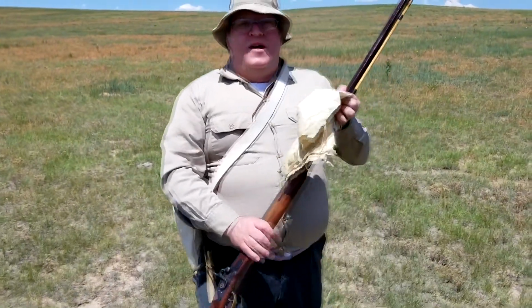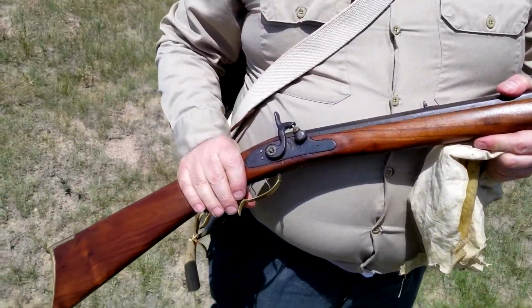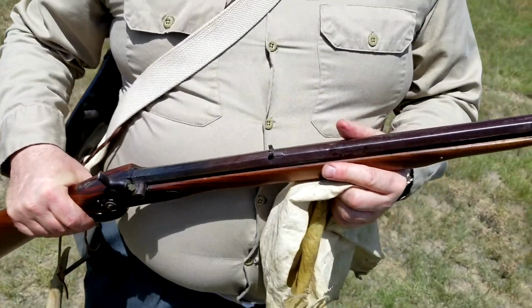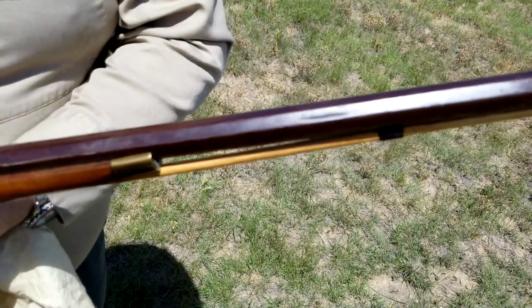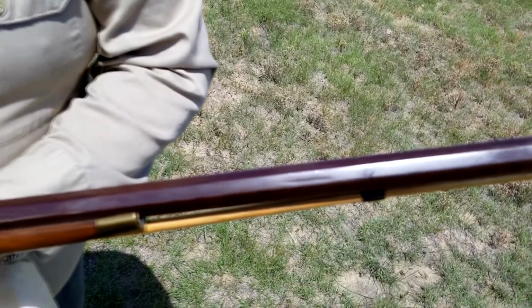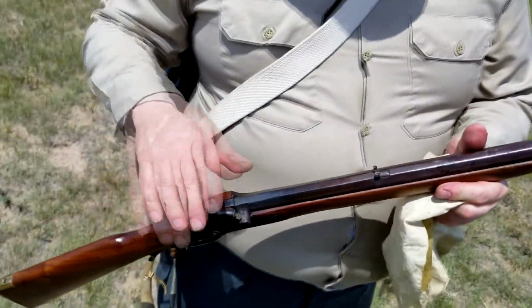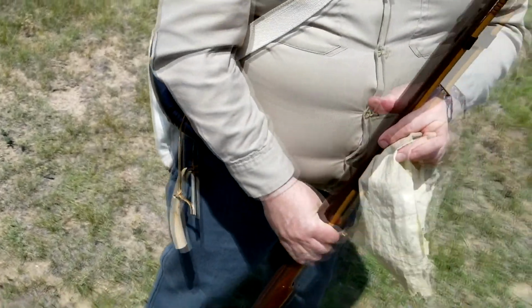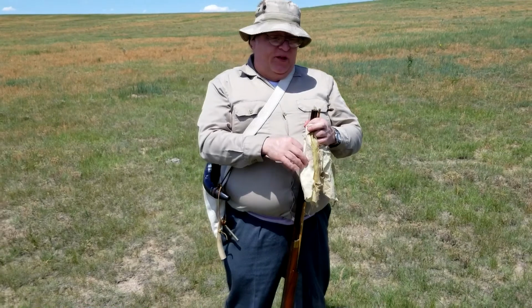This one, the barrel, dates back to the American Revolution. You will notice the seam right here. That tells you this barrel was hand forged out of a single iron billet. Now we've got plenty of ammunition for this thing, so we're going to get it loaded.